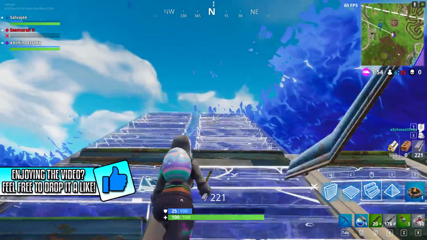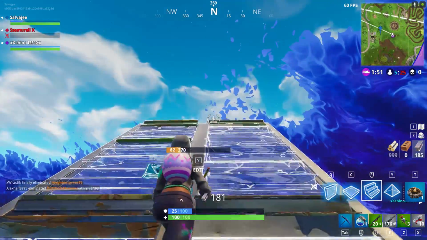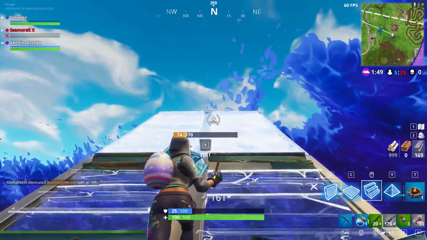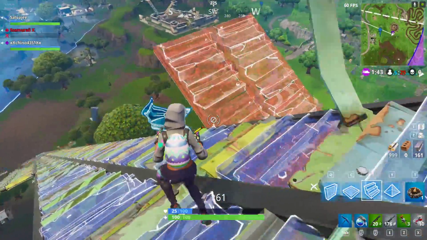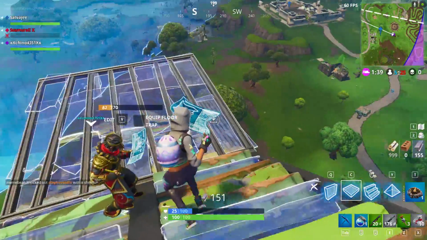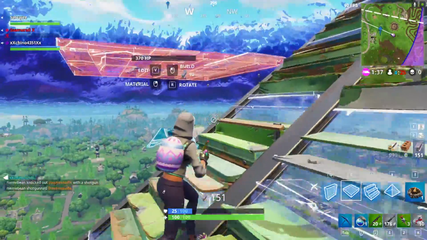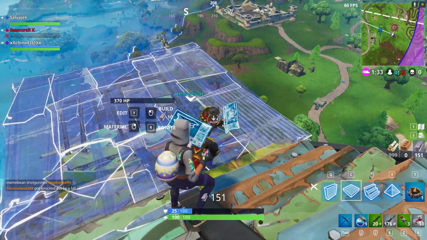Funny story, right? I was playing a 50v50 game, and guess what happened, guys? That's right, me and like 18 of my teammates got taken out by a guy that was on top of a sky base. He waited for the final circle to close, and then he just threw a ton of grenades at us from the sky base, and he blew everybody up. It was crazy. It was intense. Honestly, that was actually pretty awesome.